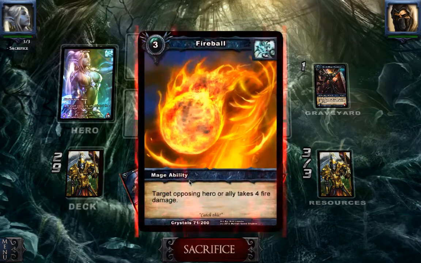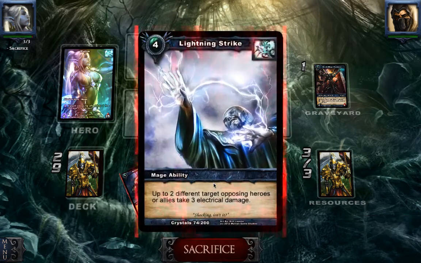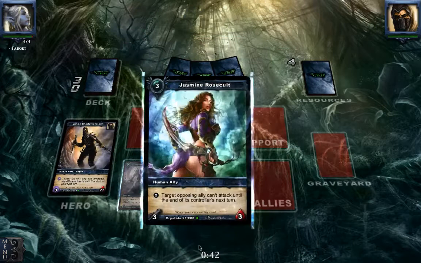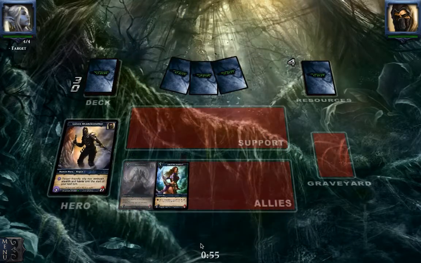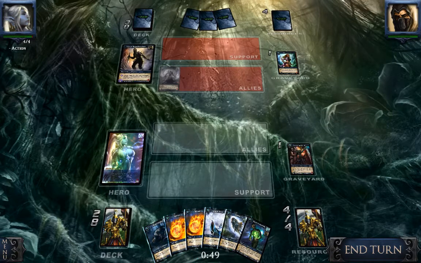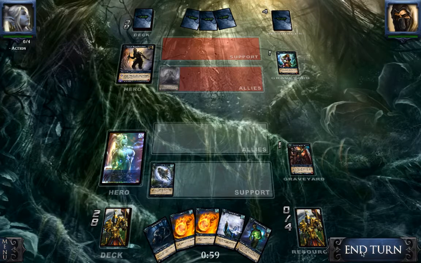But which are we going to sacrifice? The fireball or the lightning strike? Let's get rid of the lightning strike. We're going to use our ability first. So we're drawing a card. And he didn't play anything last turn. Let's just drop out a portal.